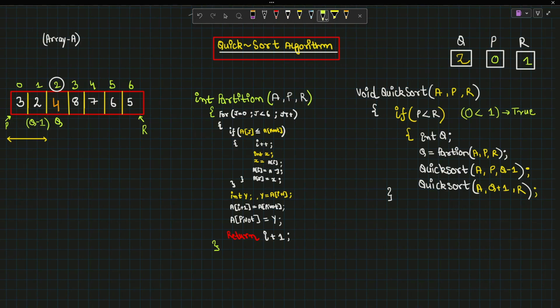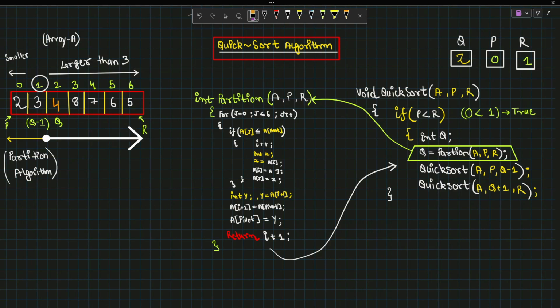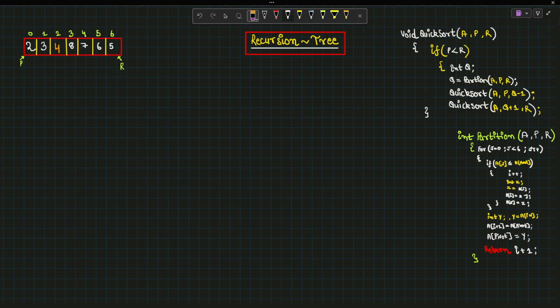Again, the starting and ending indexes will be checked. After checking, the partition algorithm will be performed for the same array, indexing from 0 to 1. Here we can also verify whether the pivoted element is at the correct position or not. This will return index 1, which is the correct index where the pivoted element has been placed, to the variable q. And again, the quicksort algorithm will be performed until the base condition is false. If it becomes false, the execution for the array which is on the right side of the pivoted element will be executed. So now, let's take a look at the recursion tree for this algorithm.